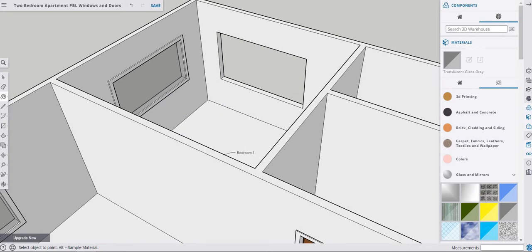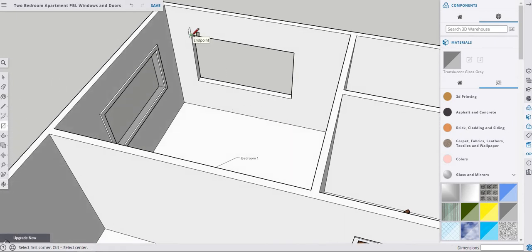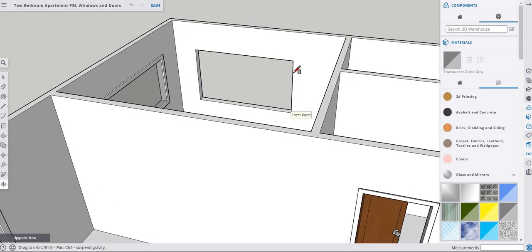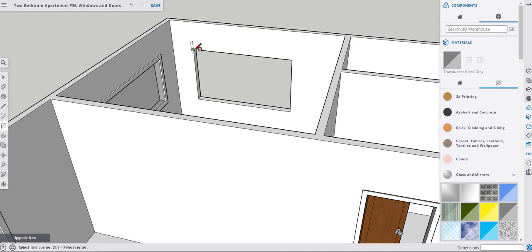This one we're going to use the rectangle tool, corner to corner. Okay, one more time. Corner to corner. All right, one more time.